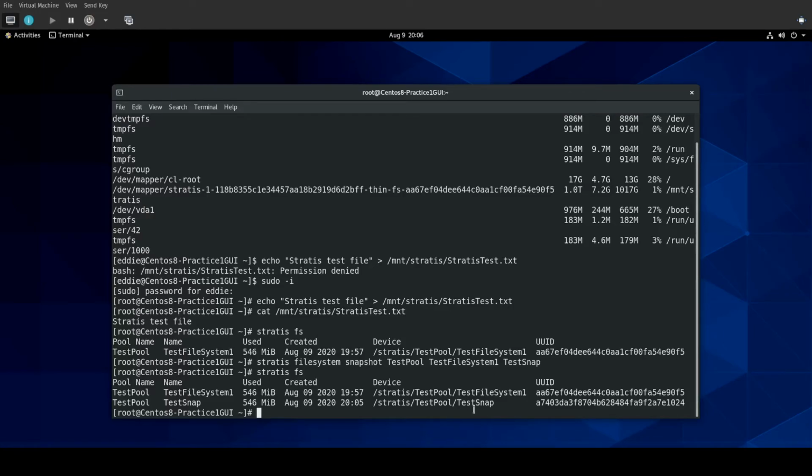So I'm sure there is a method other than what I'm going to do for restoring a snapshot, and if that is the case, feel free to put it in the comments, because there's almost always more than one way of doing things when solving a problem in IT. So I would love to see other ideas of doing this with Stratis.